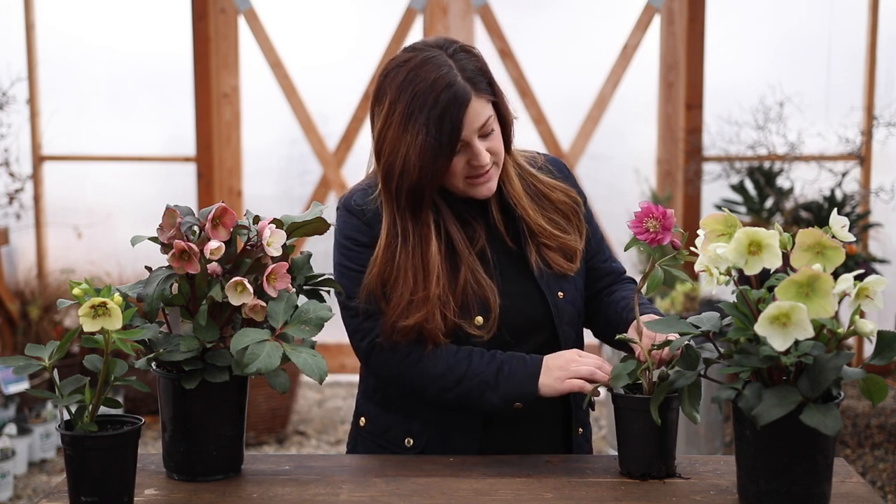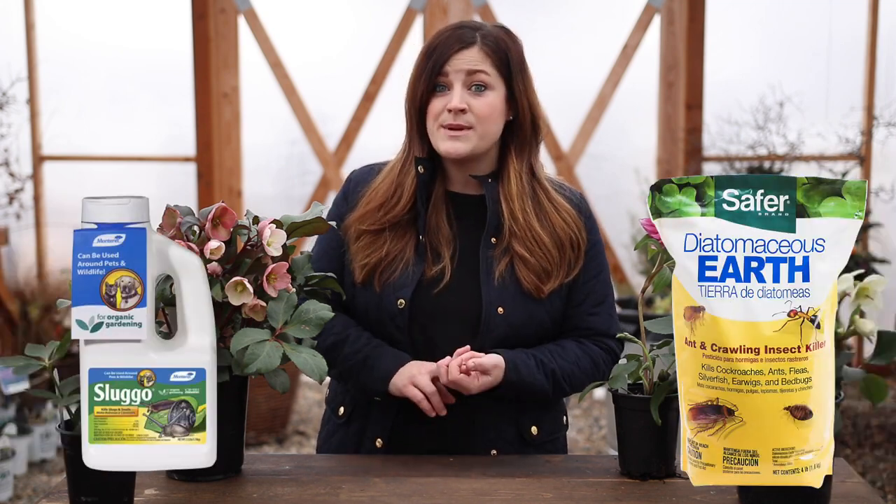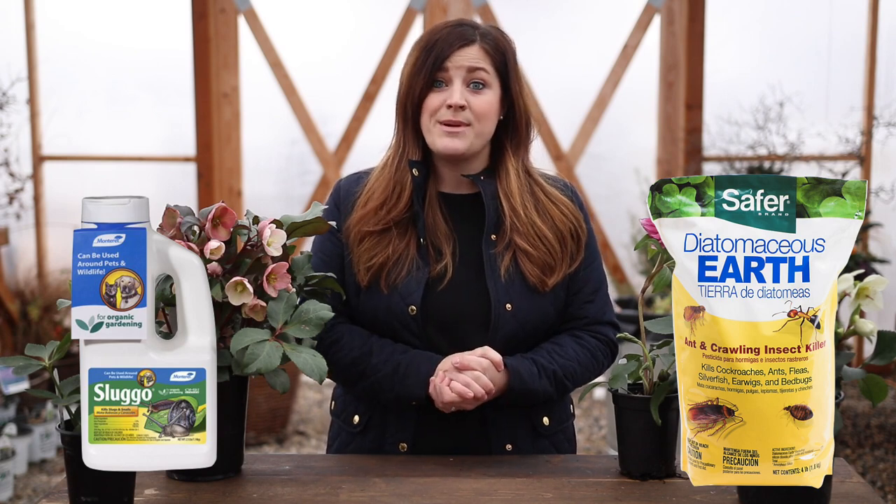Just follow the bloom stock down to the base where it meets the bottom of the plant and clip it off. Now there is one variety called the Bearsfoot hellebore that actually carries its blooms for the next year on its current bloom stock, so don't cut that bloom stock off if you have that variety — otherwise you won't have blooms the next year. The seventh point is pest and disease management. My hellebores are not affected by much; I've never had to deal with any fungal disease or really any pest issues. Occasionally I'll see a slug or snail — if you do, you can treat around the plant with SlugOPlus or diatomaceous earth, both of which are organic means of pest management.